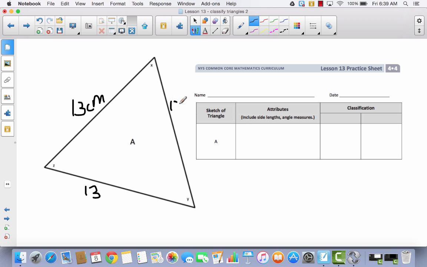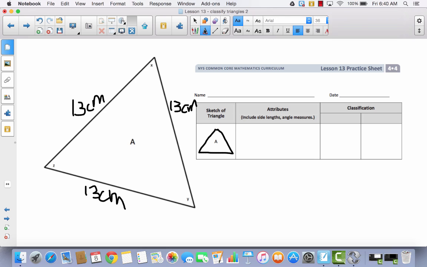I want you to excuse my pen today. I'm having issues with my Smart Slate today, so I'm having to use the keypad on my laptop, so it's not working quite as well as it usually does. Okay, so each of these are 13 centimeters. So as we make a sketch of this triangle, we're going to make it right around this A. And I want you to try to make it with all sides as equal as you can. Obviously, you're not going to need to measure, but I want you to try to make it look like triangle A. Okay? All right, now I'm going to go to type here.